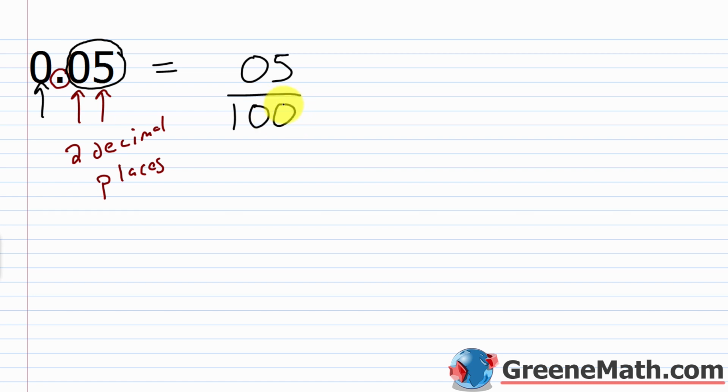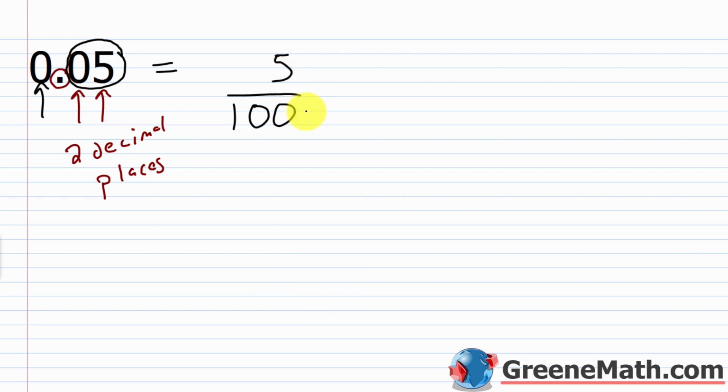Now a couple things here. I don't need to have this 0 in front of the 5 because that adds no value to the number. When you're working with whole numbers, I can always put zeros to the left. I can put as many zeros to the left, and this is still 5. Kind of similar to when I'm working with decimals. I put a decimal point, and I can put as many zeros here, it's still 5. What I can't do, if I have a whole number, is just start adding zeros in. This number is now 5,000. It's not 5 anymore.